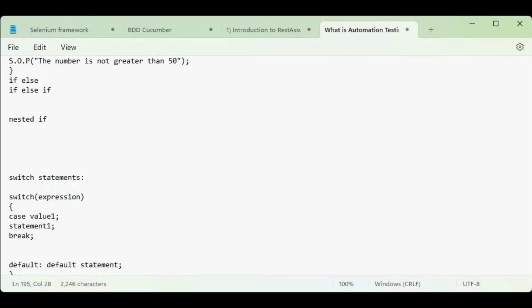Let us try to give one simple example of the switch statement. What I'm doing here is, if the number is equal to 2. I'm just storing one number and checking if the number is true, whether the declared statement is true or not. Before jumping into the program, I want you guys to understand the switch statement. A switch statement contains multiple blocks of code, which are called cases.